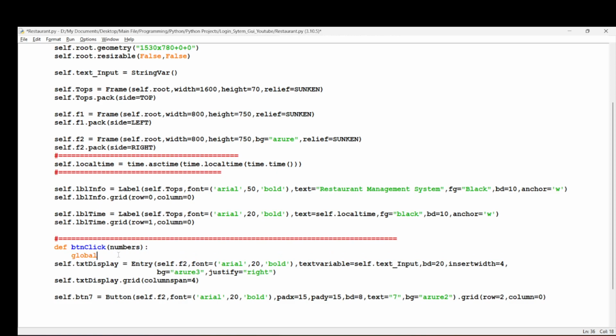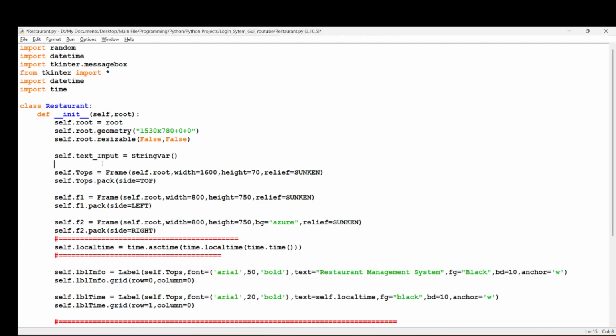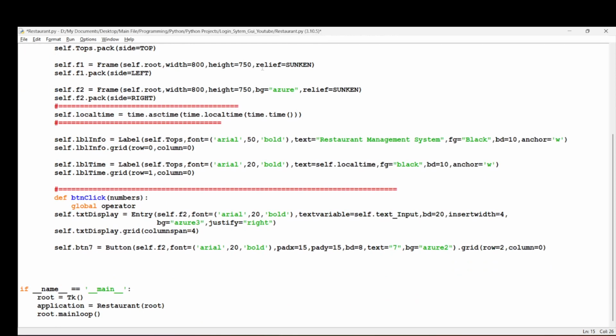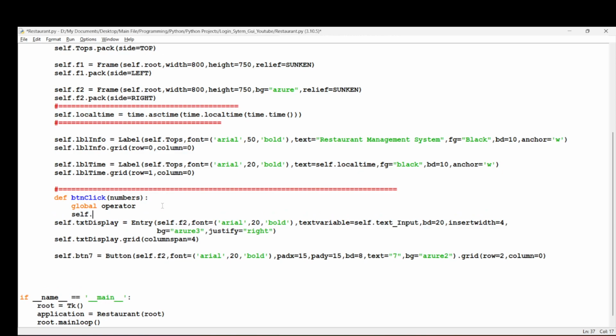We can say global operator, and we'll make the operator here self.operator is equal to string. Now we can come here and say self.operator is equal to self.operator plus the string of numbers.